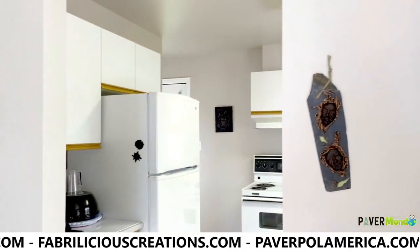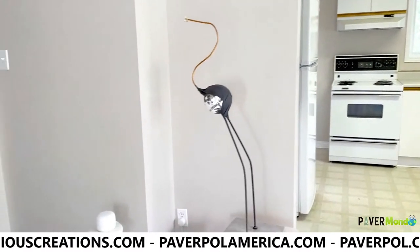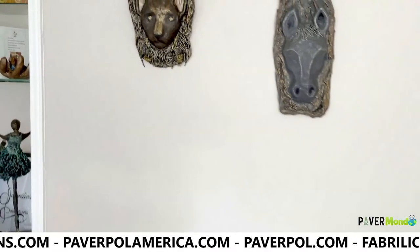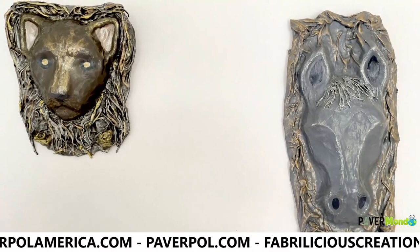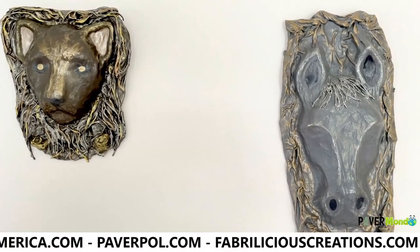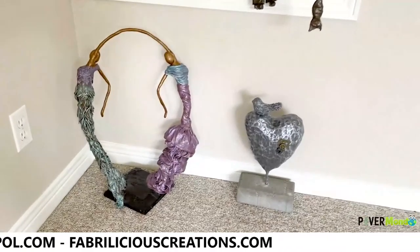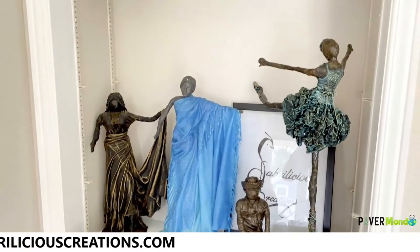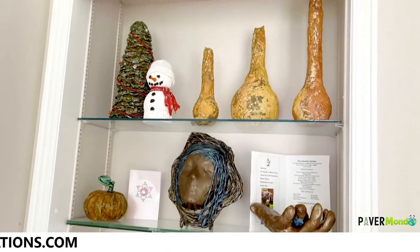We also have a full kitchen, which is wonderful when I'm teaching classes. There's one of my heron garbatures ready to be created. I love these. These are masks for animals. They're done a little bit differently than we have done in the past. They're fun. And we'll gain a little more variety. Some alter egos on the left and a heart. Funny fisherman. I love using the blue pashmina as well. That's fun. All kinds of different results you can get with Paverpol.